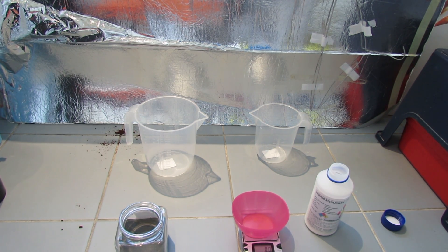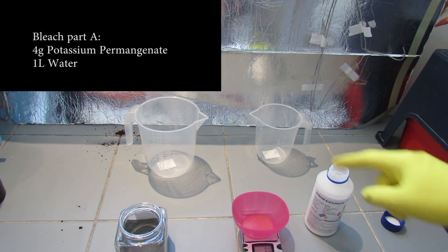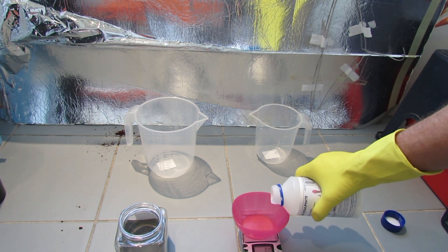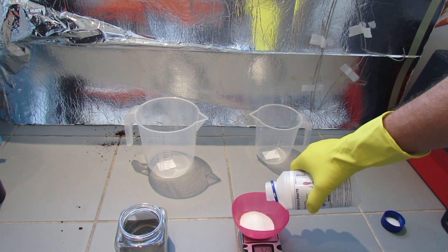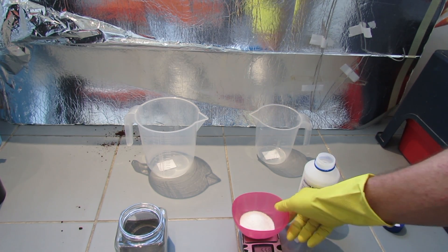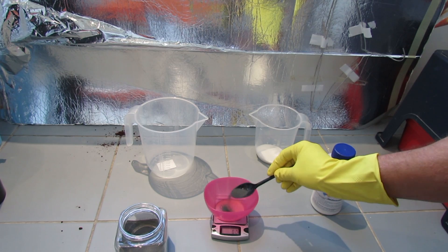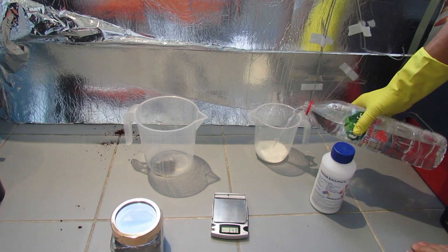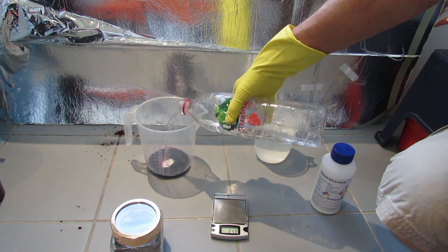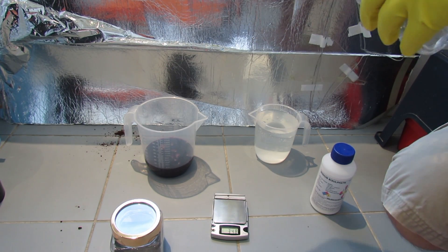Now this is mixing the bleach, which is in two parts. Part A is one litre of water with potassium permanganate, and Part B is one litre of water with 54.5 grams of sodium bisulfate — which is not very nice stuff at all. The sodium bisulfate is to make the bleach acidic; you can also use concentrated sulfuric acid. These two parts of the bleach should be mixed with distilled water — you can get it from a dryer. The potassium permanganate — this purple stuff — if it goes on your clothes it's not coming off. It stains, so wear gloves and be very careful how you handle it.